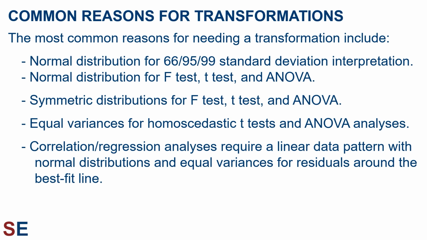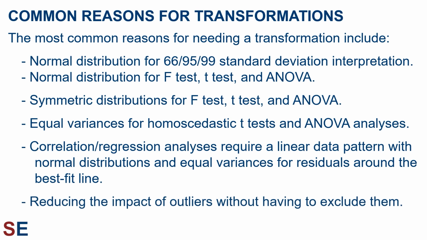Too many people just plug their XY data into a correlation or regression model without making sure to check all these assumptions. Finally, transformations can be useful for reducing the impact of outliers without having to exclude them. Ideally, we'll use all the observed data when making estimates and predictions, but outlier values can have a disproportionate effect on the calculations we make. Transforming the data can allow us to use all the data rather than having to make potentially arbitrary decisions about whether to include weird data points that we think might not be relevant for our purposes.